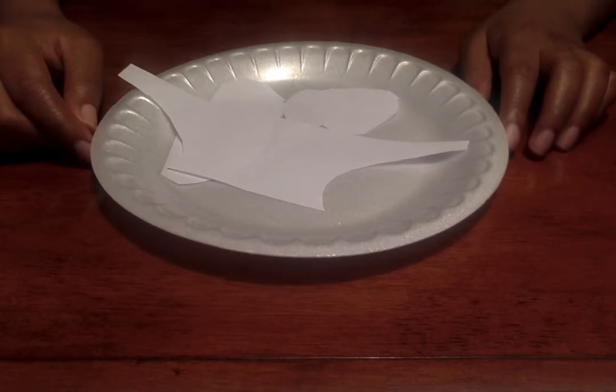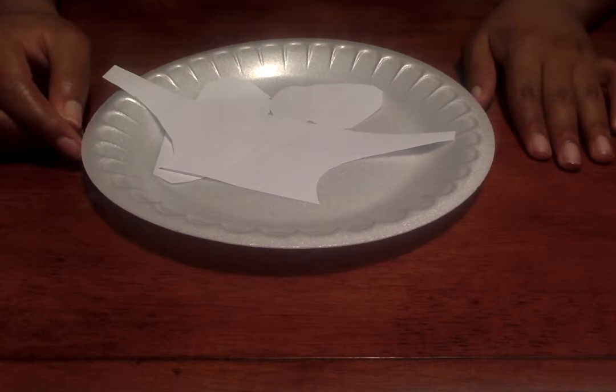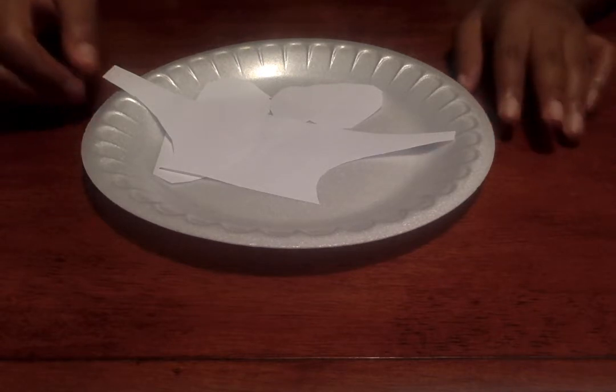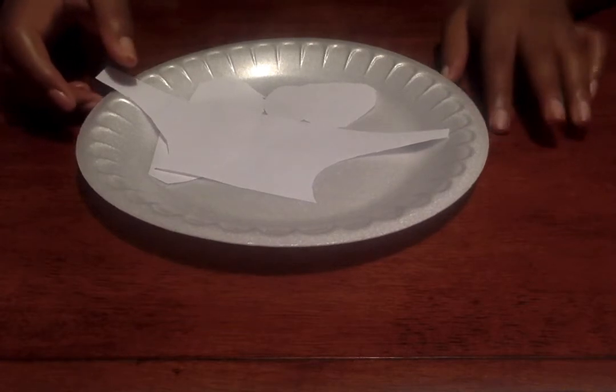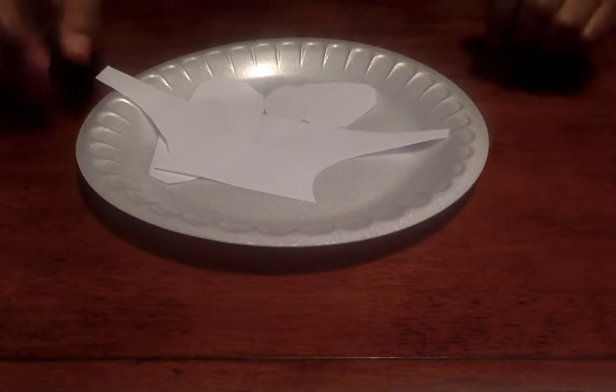It's Miss Alexis, and I'm here to record our new art activity for the letter G. So what we're going to make today is a gumball machine. Gumball machines are very fun.